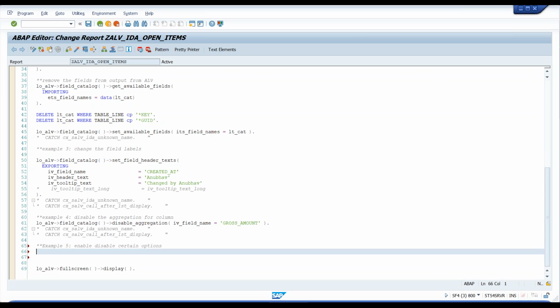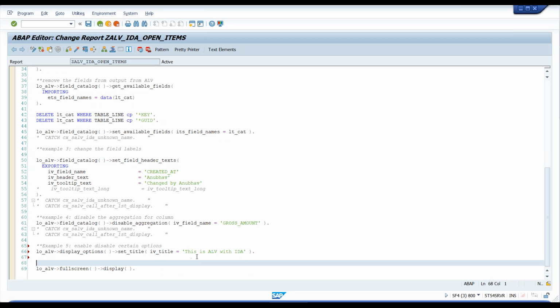So first I use my ALV object one more time, and I call display options. This all comes under the display options object. They've grouped it very nicely inside different objects, and I can set the title for my ALV, and I can now provide a title. This is ALV with IDE.